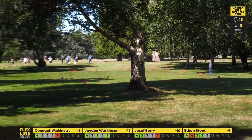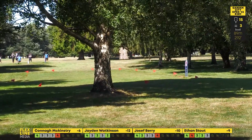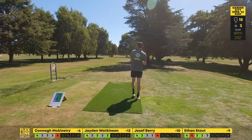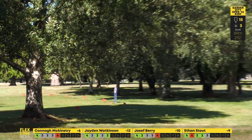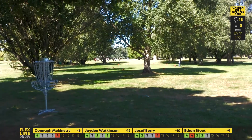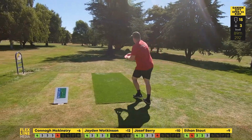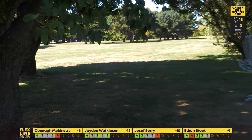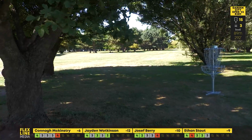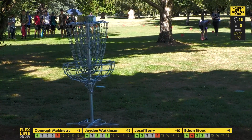So this is an Athena from Ethan, and he's absolutely squared that tree and luckily rolls back into safety. Just as you were talking about no one going into that hazard area. Yeah. Ethan tempts it. I think that's probably the only way you'll find it, from an unlucky roll off the tree. It's a nice forehand out of Joe, just flexing it around that guardian tree, like I said. Yeah, beautiful wee Firebird forehand, and the backhand approach from Connor, just a straight MD3. He's pretty lucky to get through there, I think. There was definitely maybe a bit of a grip lock, but I think he's inside the circle, so you've got to take those chances when they come.